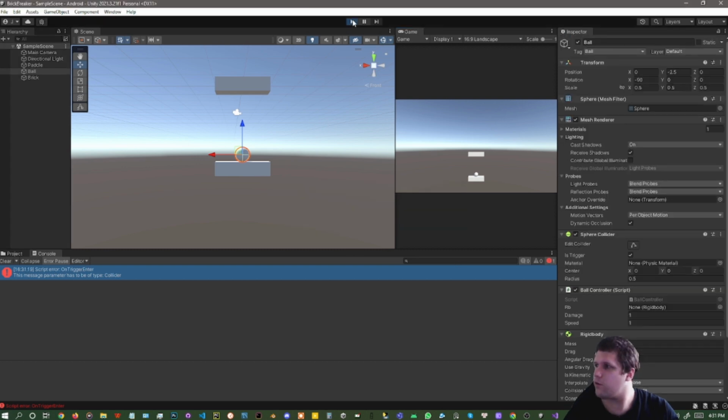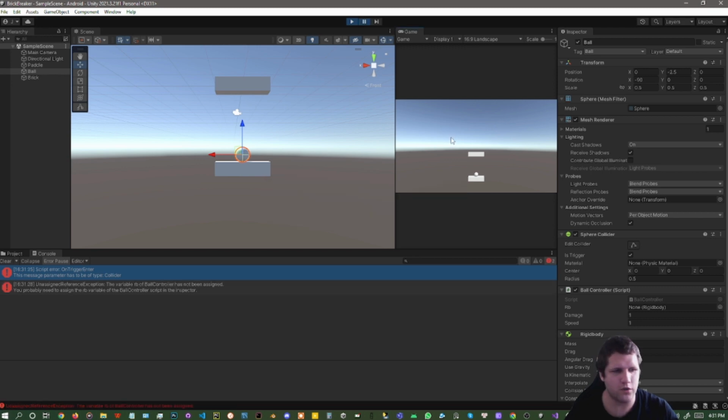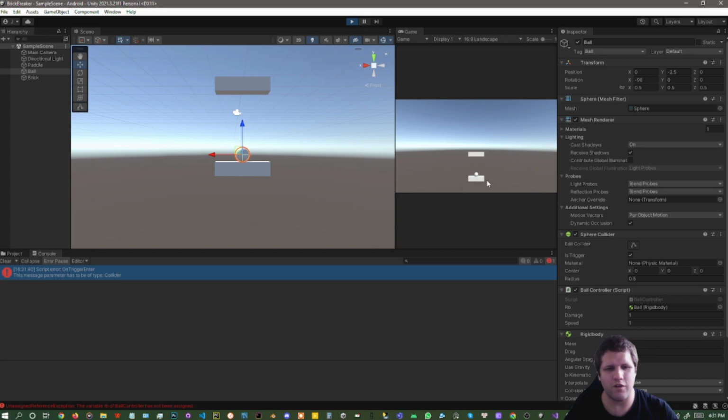We have about half an hour left in this episode, so let's keep looking at what we're doing and trying to figure these things out. We do need to assign the rigid body of the ball. So let's just drag ball over the rigid body. Let's save it. Not quite sure how exactly we want this to work, but that's why we're doing our testing.